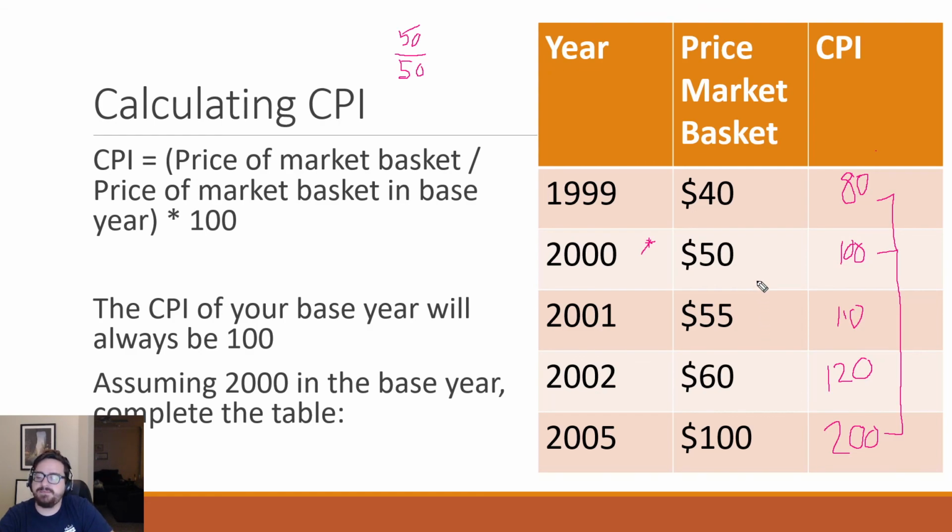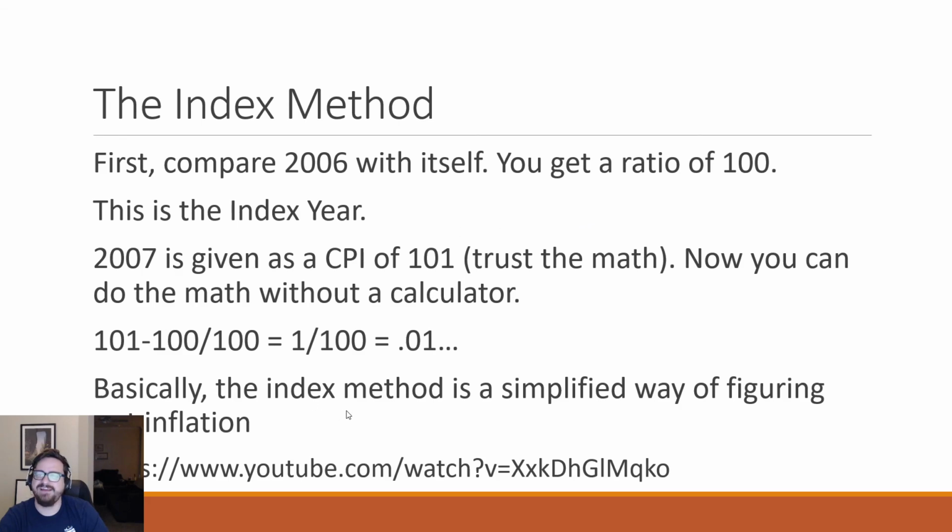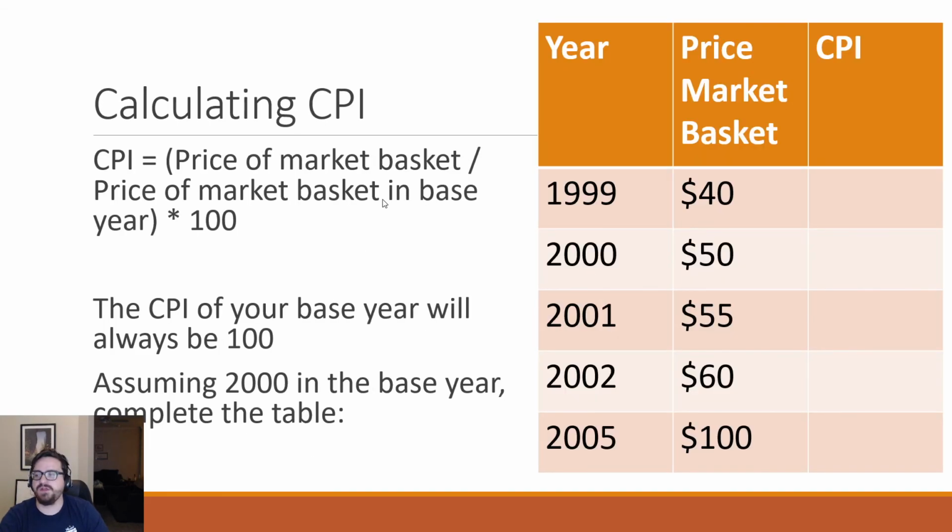That's why CPI is better. When I look at CPI, it already sort of gives me an indicator of, oh, okay, then prices went up by 10% from 2000 to 2001, 20% from 2000 to 2002, that kind of thing. It helps me do math that is easier to deal with than dealing with large-scale numbers. Let me go back one slide and see if this is easier to explain. This is just how the index method works. If you want to watch a video over it, watch it. It's complicated. I don't really need it. I sort of do this and I can figure it out from here.